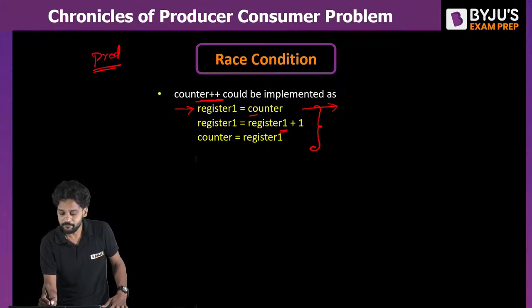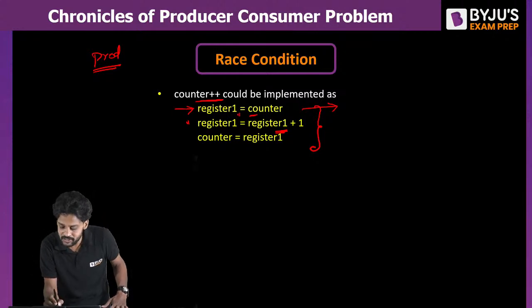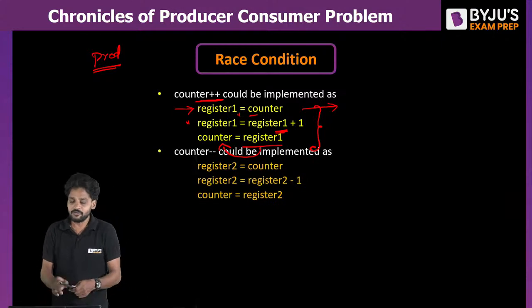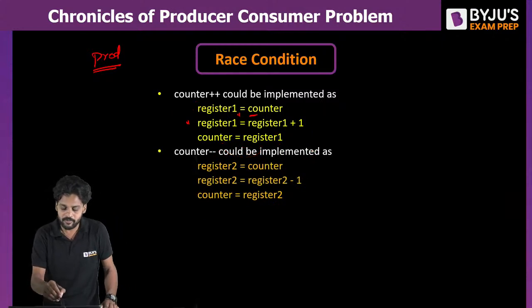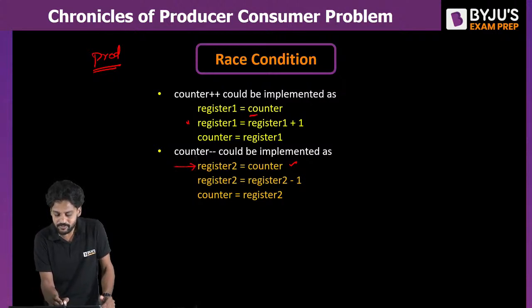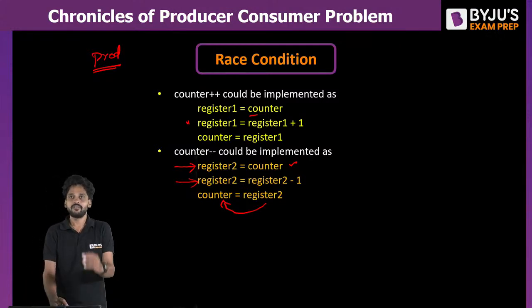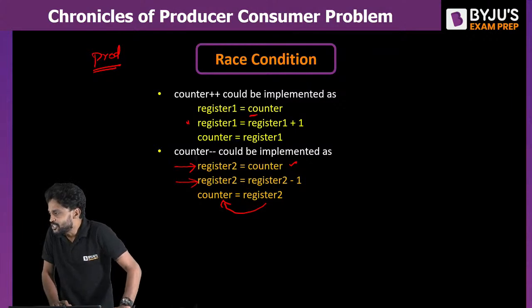So register1 = register1 + 1. Right after assignment happens, the increment, the updation, should only happen to the register. Right after the updation happens, this value of the register should be reflected back to the counter. Similarly, for counter--, which is going to be performed by the consumer, the counter value will be assigned to a local register within the consumer module. Right after which, all the updation should only be performed onto the local register. Then, finally, the value of the register should be transferred to the actual memory location counter.